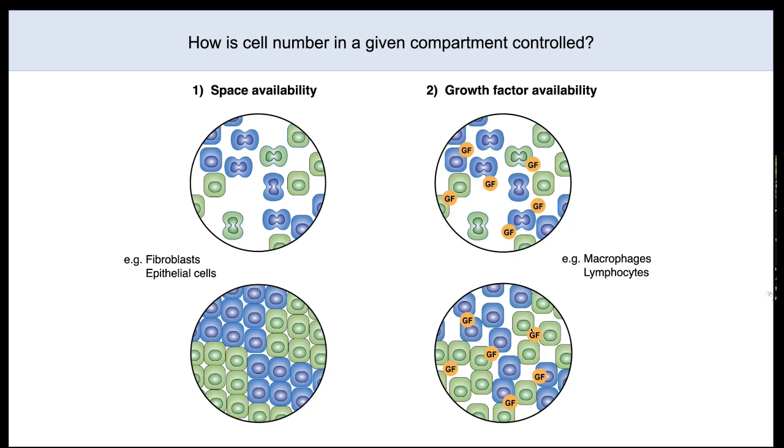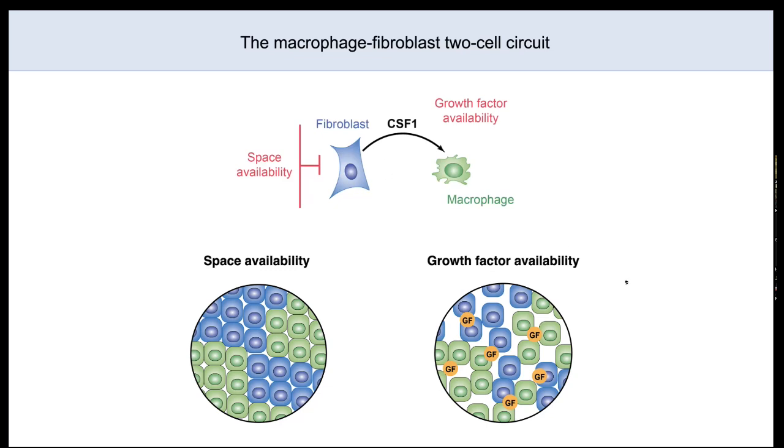And clearly that's how it works for hematopoietic cells. That's well known. You can change the amount of erythropoietin, for example, or GCSF or IL-7, and you can control different hematopoietic cell numbers. But what was striking for us is that these two paradigms applied exactly to the two cell types that we use in our study. Again, from the cell category perspective, we have one category of cell that is limited by one population size control paradigm, and the other cell type that's controlled by another paradigm.